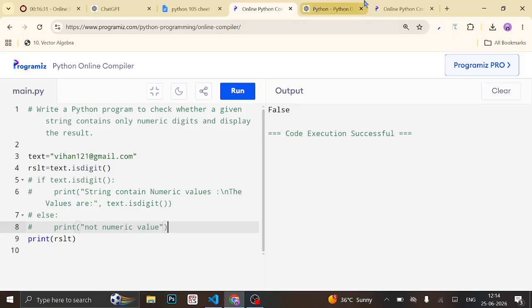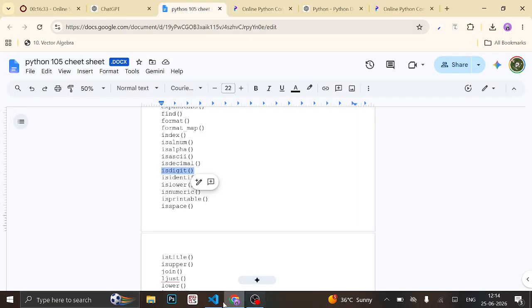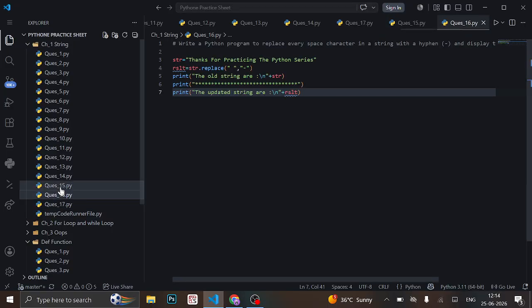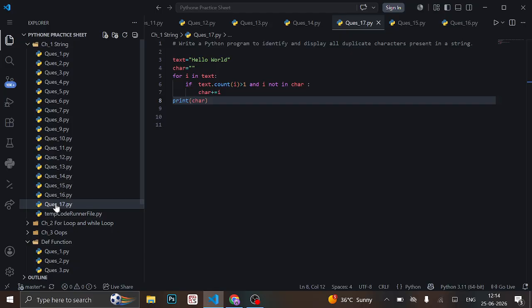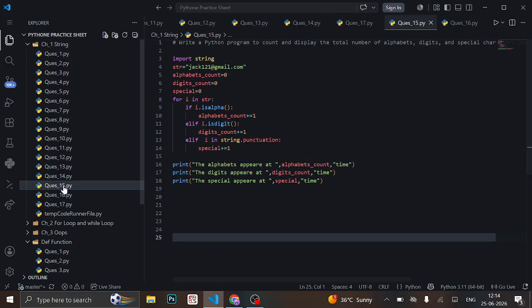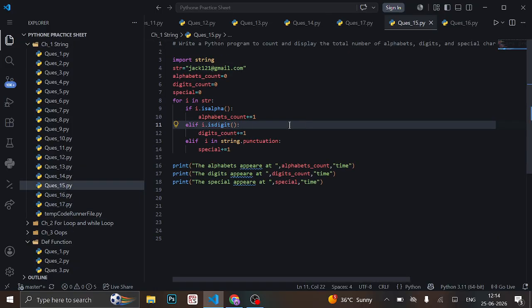I'm checking my previous questions. What was my previous question like? Isalpha is for characters. Here I'm using it to display all the characters. Question 15, here I'm using isdigit. OK, I think I need to apply the loop.